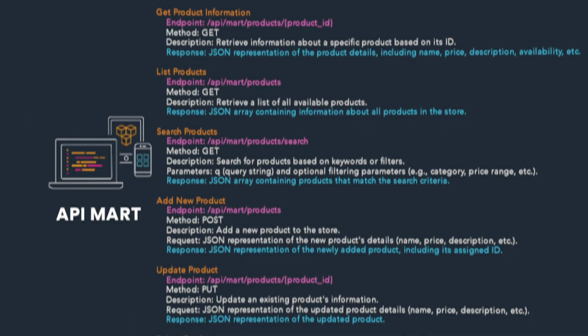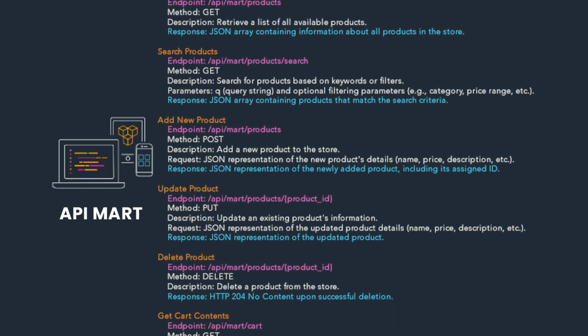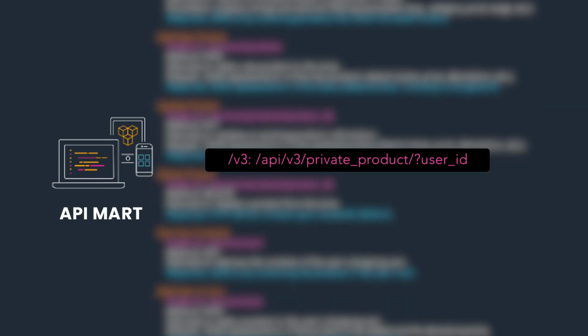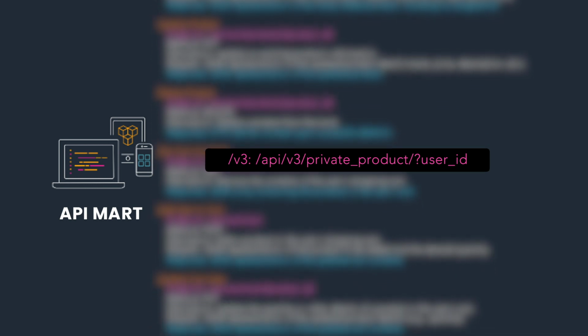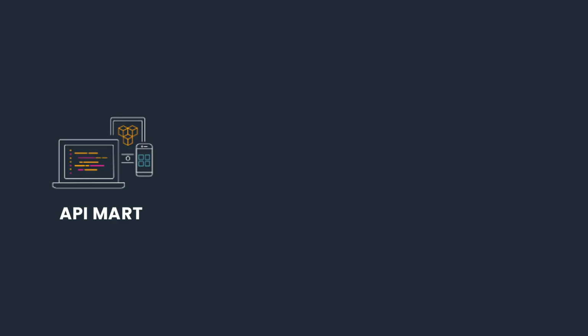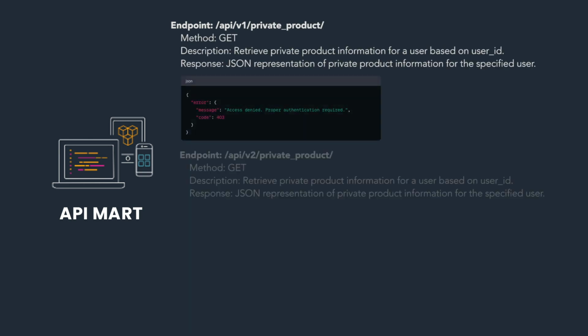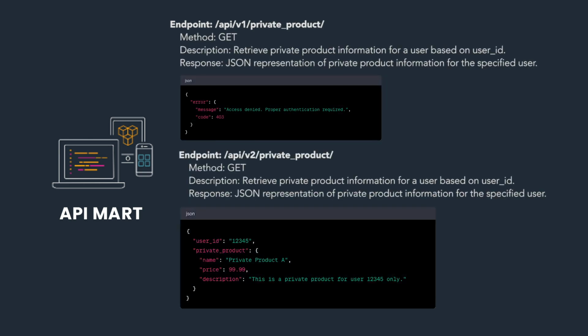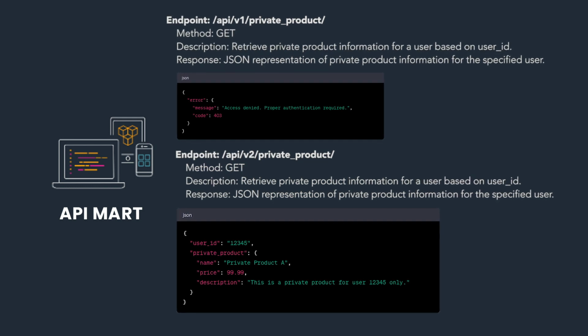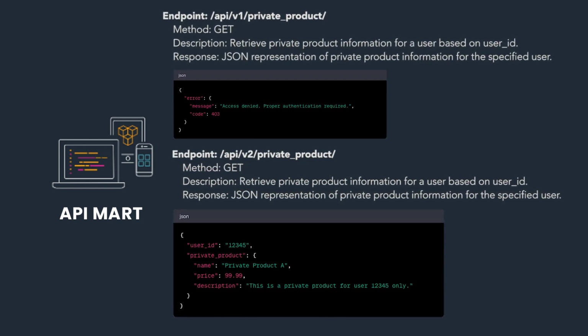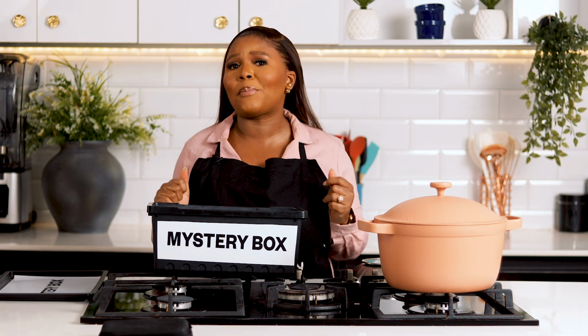To demonstrate this, let's use an example of a shopping grocery website called, maybe, API Mart. Imagine we come across an endpoint with the version as seen here. So we get adventurous, of course, with the client's formal permission, and we want to check if older versions like version 2 or version 1 are still accessible. By modifying the version parameter and sending requests as both authenticated and unauthenticated users, we can determine if the outdated versions are still vulnerable. In our case, we discovered that version 2 is still accessible, indicating improper asset management.